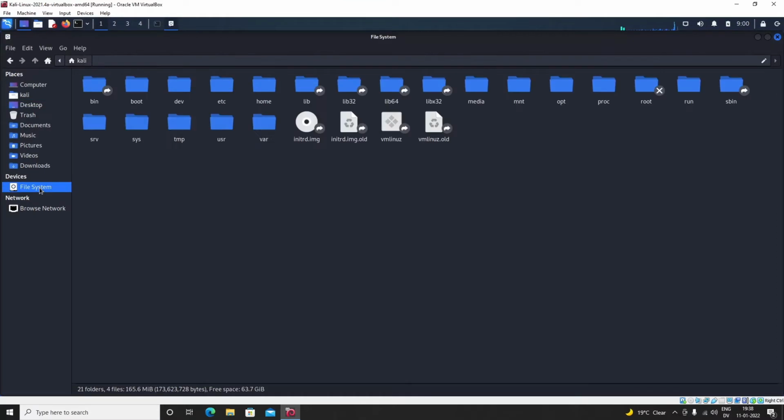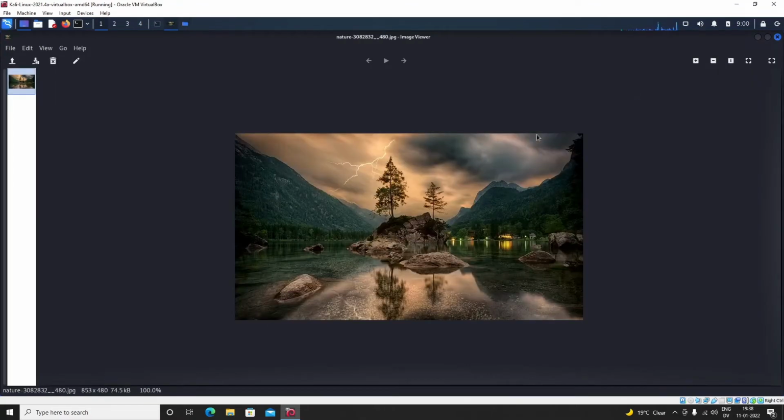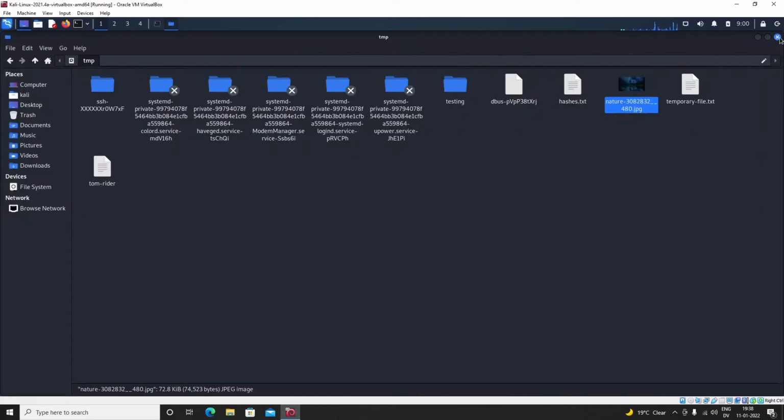Now I will show you this manually by going to my home directory. Within my file system I have temp, right? The file system is actually slash, so you can call it root, and within that we have the temp directory. Here you can see that file got saved. So wget you can use to download a file directly from the internet, but the link has to be correct.